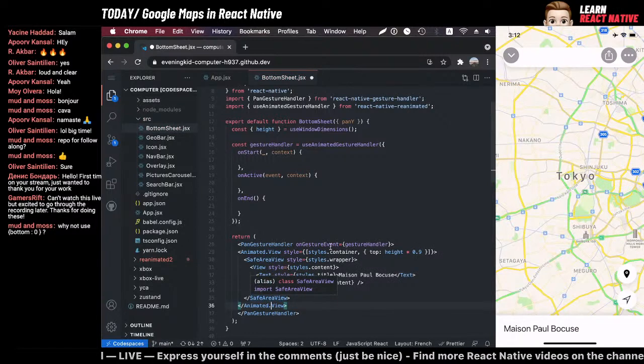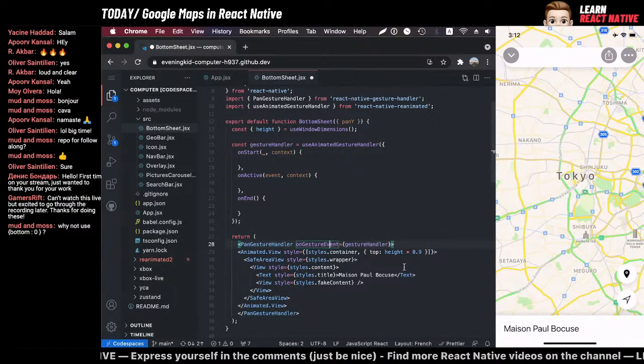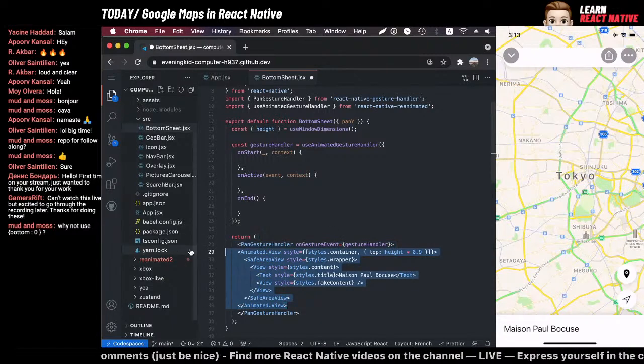Why not use bottom 0? Yes, that's a good question. If you set bottom 0 here, the whole bottom view will be hidden, and we want to see it a little bit. So that's why I say push it 90% down instead of saying put it at bottom 0. It could also be bottom height times 0.1, just so we keep it at like 10% off the bottom. Either way, both should work, just so we can still see the bottom sheet.